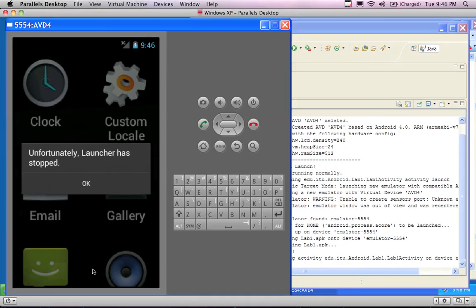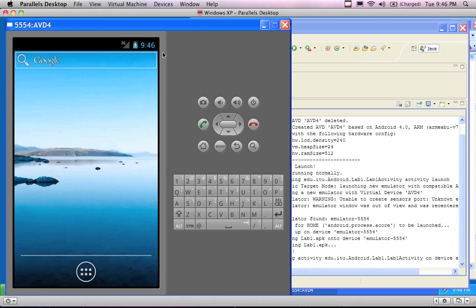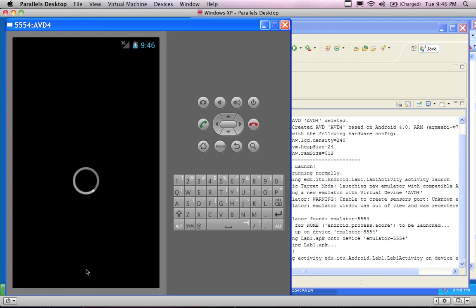It's just kind of, unfortunately, launcher has stopped. Okay, well, that's one of those odd errors that you're going to get. So I pressed OK. Hello. Oh, there we go. It's just running a bit slow. So I'm going to press the launcher here again and see if it loads this time. And what I've got going on here, little loader. And we'll just be happy when the thing actually loads.